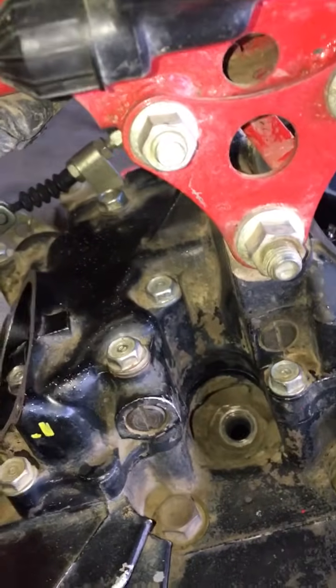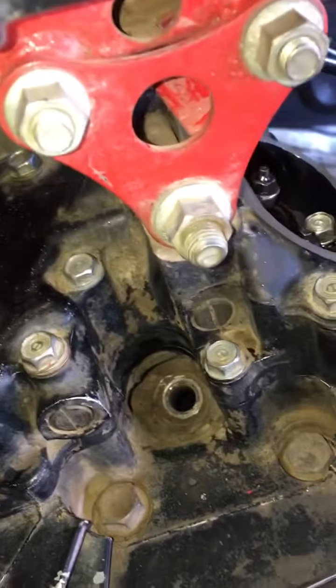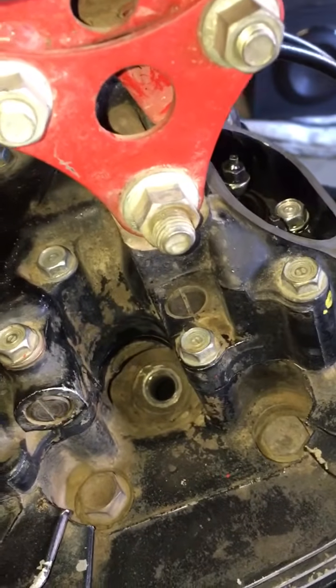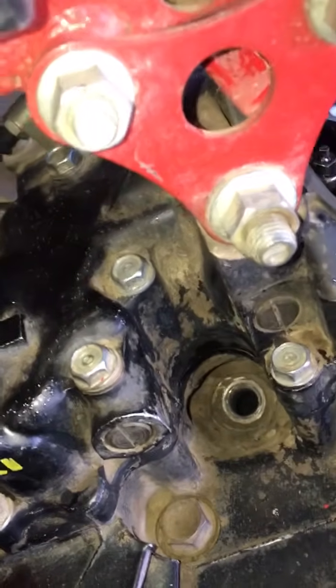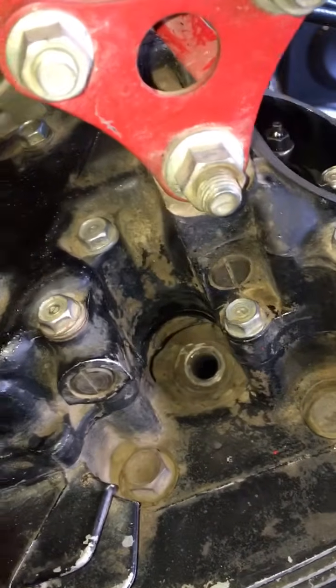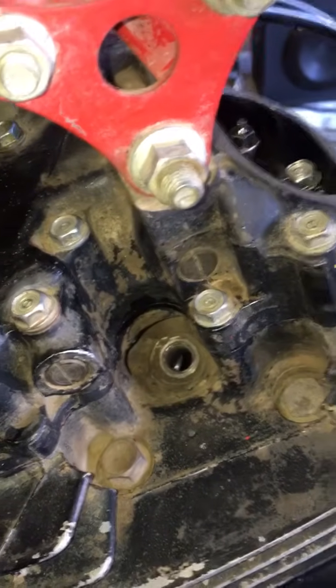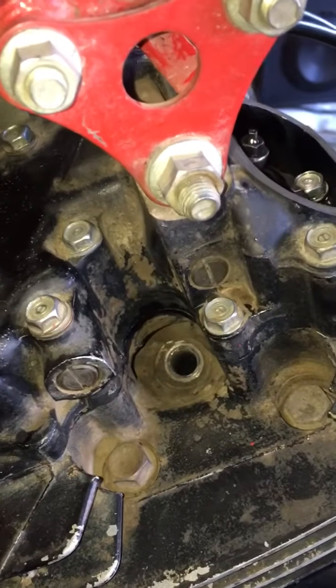Air is coming in on the intake stroke. Piston's going down. Piston is coming back up on compression stroke. Now it's going back down as the cylinder fires. Exhaust valves are opening, coming back up to press out. It's top dead center on the exhaust stroke now.